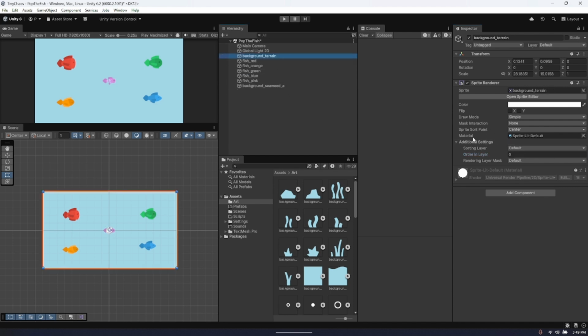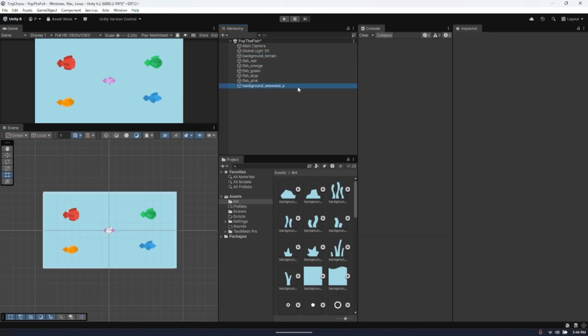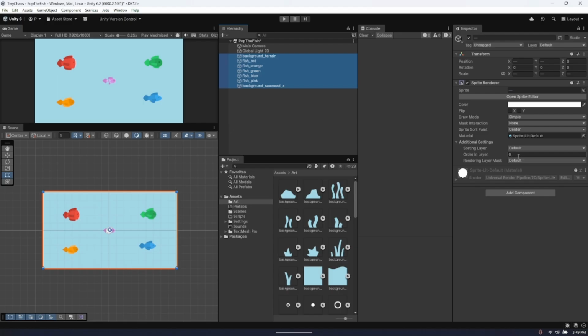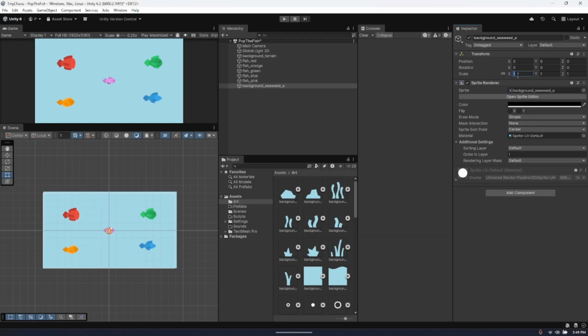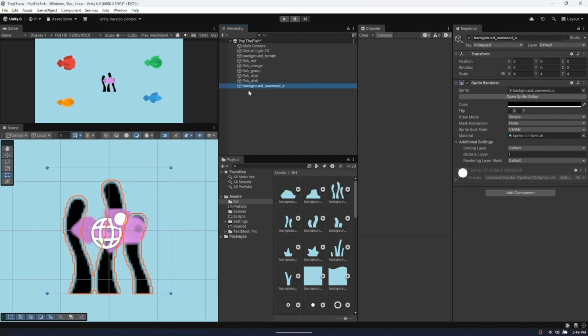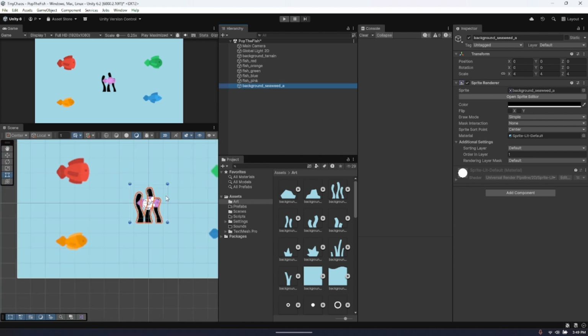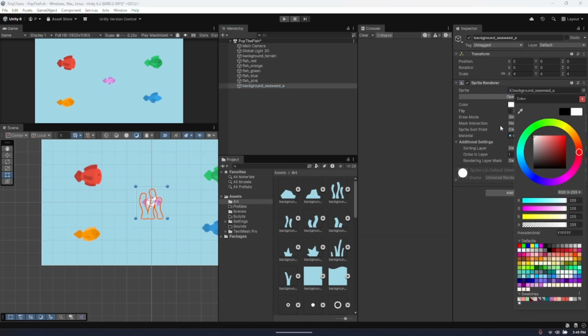So what Unity does, they have sorting layers. So everything from all the background and the fish are on the same layer, layer 0. So we always want to see the fish, so we're going to put the fish on layer 2, and we're going to put the background on layer 1. Now, as you can see, I'm going to make sure the background's a bit bigger, and we're going to change the seaweed to black so that we can see it, because I believe that it's the same color as the background, so we're not going to be able to see it.